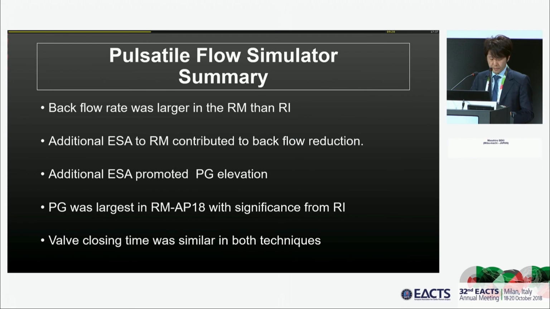To sum up the pulsatile flow study, backflow rate was larger in the remodeling than that of the reimplantation. Additional ESA to remodeling contributed to backflow reduction. However, additional ESA also promoted PG elevation. PG was largest in the remodeling with ESA 18 group, with significance from reimplantation. Valve closing time was similar in both techniques.